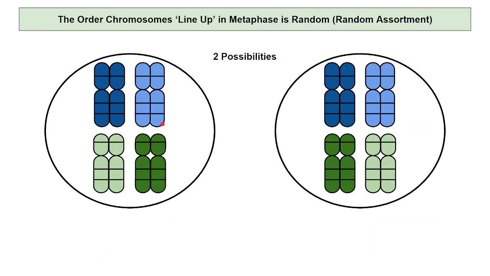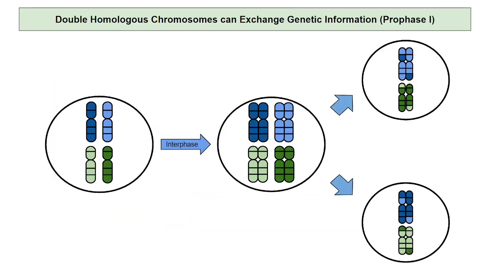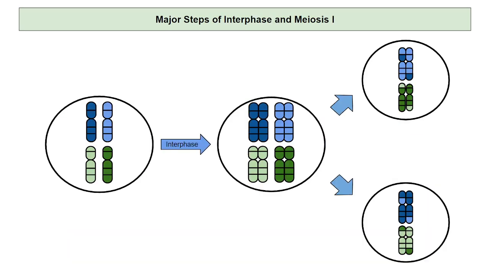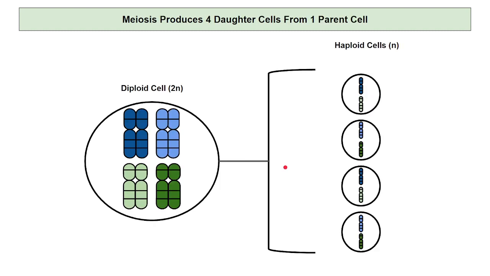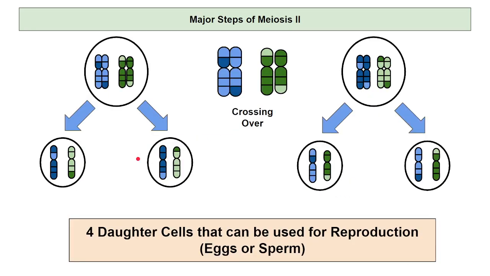Now, besides crossing over, there's also another way that we can increase genetic variation, and this is through something called random assortment. And what this means is that when chromosomes line up, they don't always have to line up in the same way. So if we go back to our previous example, every time I showed these homologous chromosomes, I always had the dark blue chromosome with the light blue here, and then the light green here, and the dark green here. And I never varied from this in all my examples. In actuality, that's not always how it works.